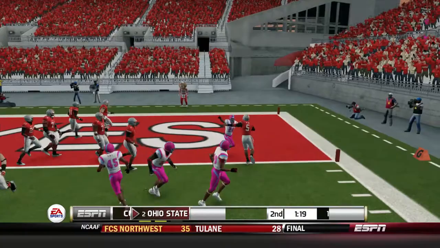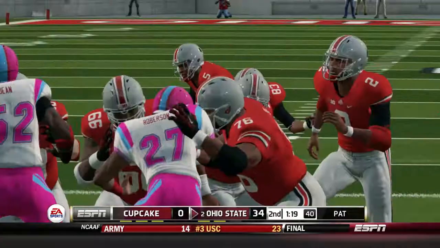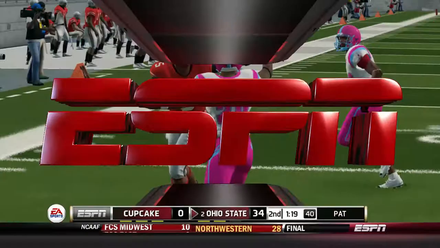Bro, this dude's a tank. That is his fourth touchdown on the ground. This has been quite a game. Stuff on the spin. Then he just carries him into the end zone.